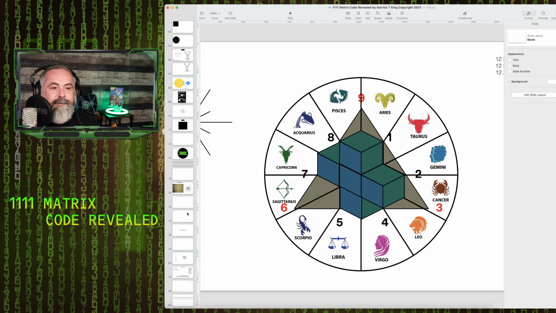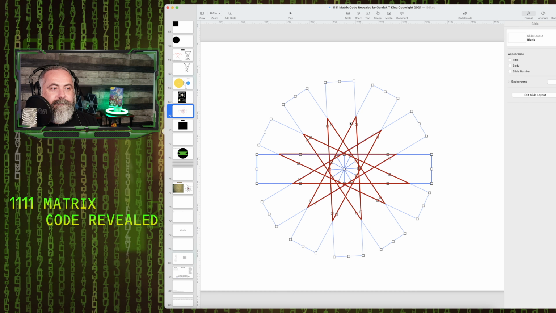How freaking cool. I mean, for real. It's just so mind-boggling to see these connections being made, you know.